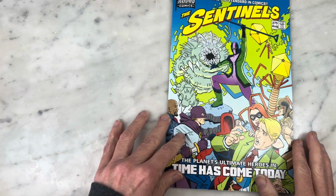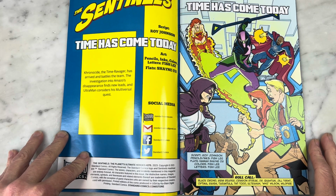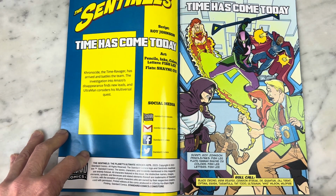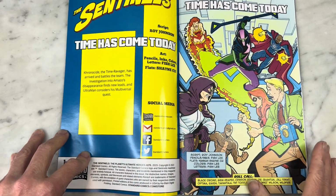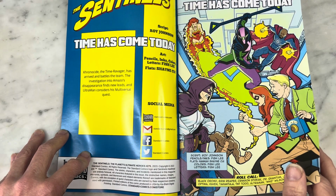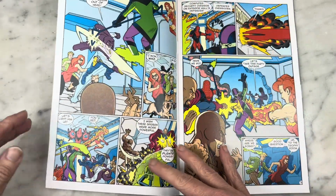Totally feeling the nostalgic feels of all the group books, superhero teams that I used to love. See what I'm saying? You can definitely see an evolution in the art. I feel like Fishley is definitely trying to find himself, and it's paying off in spades. It looks really good. This is a fun opening page. Script, Roy Johnson. Art, pencils, inks, colors, letters, Fishley. Flats by Shane Quee. Sweet.